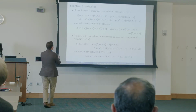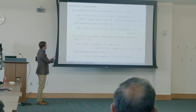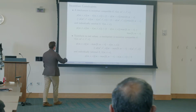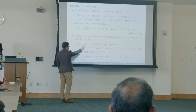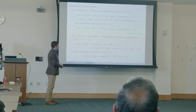The second issue is that they shouldn't want to opt out. So for all willingness to pay, all reserve price, and all x's that households might have, the probability of trade times their net benefit of working with us, plus 1 minus the probability of trade times their net benefit without us, has to be at least as good as saying, I don't even want to talk to you guys. Leave me alone. Go away. And we can transform this easily to net values. So then we have the probability of trade, given your reports and your observables, times your net benefit of trade on the platform, minus your outside options.